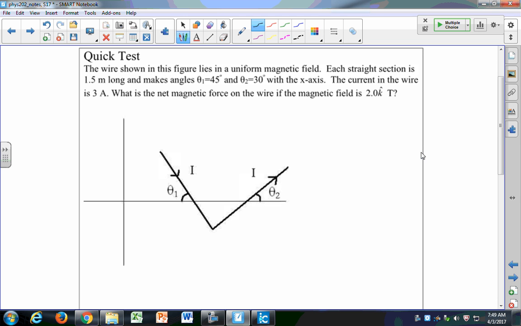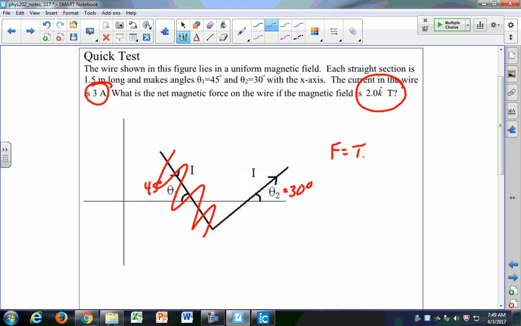It's really just the task here is that you have to generate a vector for L. So here I have a wire that sits in a magnetic field. This angle is 45 degrees, and this angle is 30 degrees. But actually, to make this a little simpler, we'll just think about there just being one wire. So let's just disregard that first wire. And I want to know what is the net magnetic force if the magnetic field is this and the current is this. Now, I know that F is equal to IL cross B.